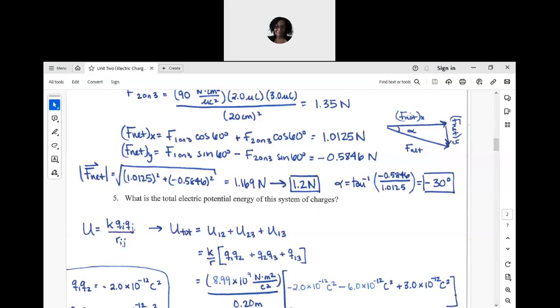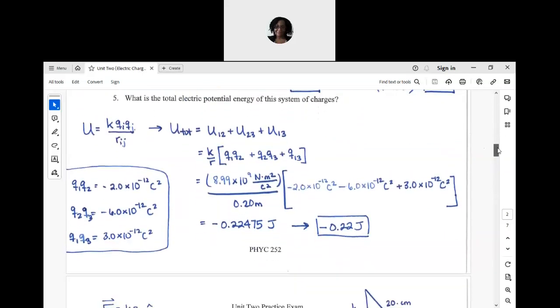And here's a place where it's easy to make a mistake. The net force component in the x and the y direction are going to make an angle that is not 60 degrees. It's not the same as what we saw previously. So to figure out what that angle truly is, just take the arctangent of this angle, alpha, in this case. So that's F net y over F net x. That's how you get negative 30 degrees.